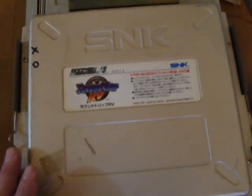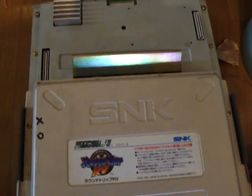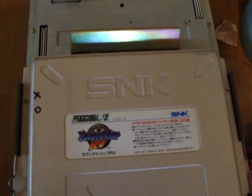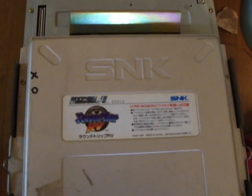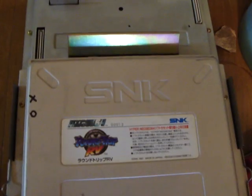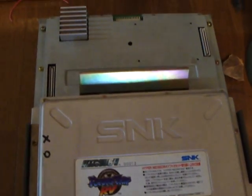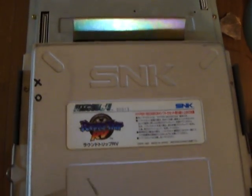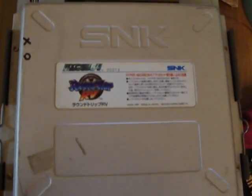But the biggest problem that I'm running into right now is I don't have any schematics for this motherboard. I tried to look online, and I tried to find a user's manual and found one that was copied. But the most important page, the one that has all of the different pinouts on it and the wiring diagram, is the most difficult to see. So I can't really do anything with that. So sadly, unless I can come across an original manual for this, I'm going to be in some trouble.